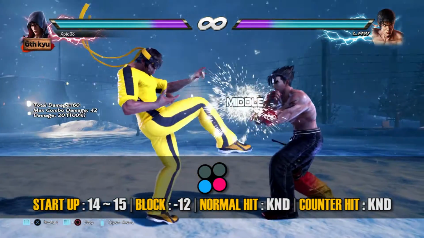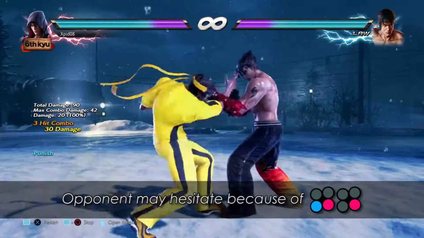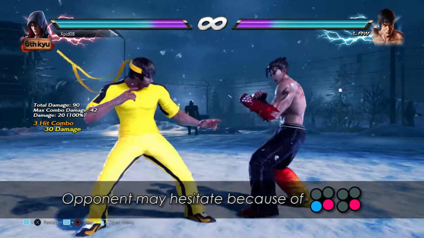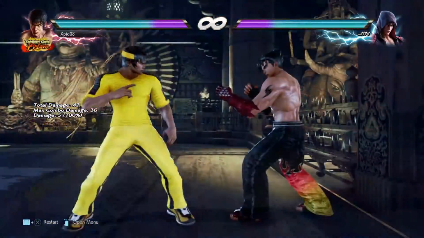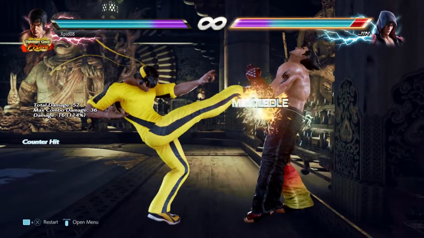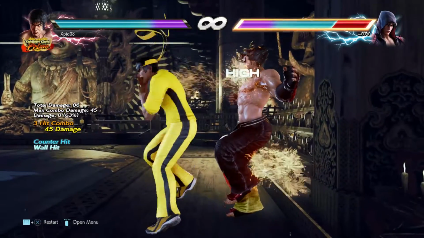If this gets blocked, then Law is only at -12. And there's also a chance that the opponent may not try to punish because of the last hit. This is why Law's while standing 4 is a very powerful counter hit tool when done with DSS. But at the wall, it's preferable to do while standing 4 into DSS2 instead, because the DSS2 will wall splat if the while standing 4 lands as a counter hit.